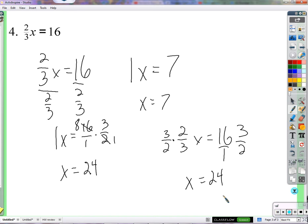Bridger? For the reciprocal, can you flip either one? Because I flipped 16 once, and I got 1/16 times 2/3, and I still got 24. You shouldn't have gotten 24 if you did that. You'd get 1 over 24 if you did that. The answer is no, you can't flip either one. You have to flip the denominator. Now I'm going to teach you why again.